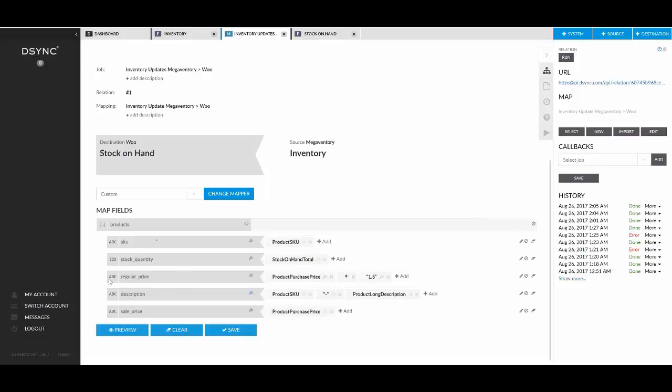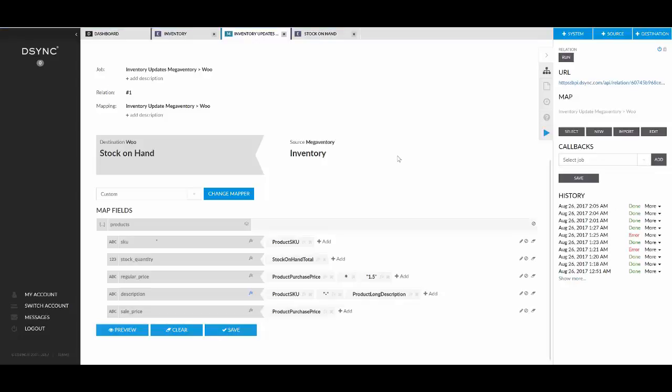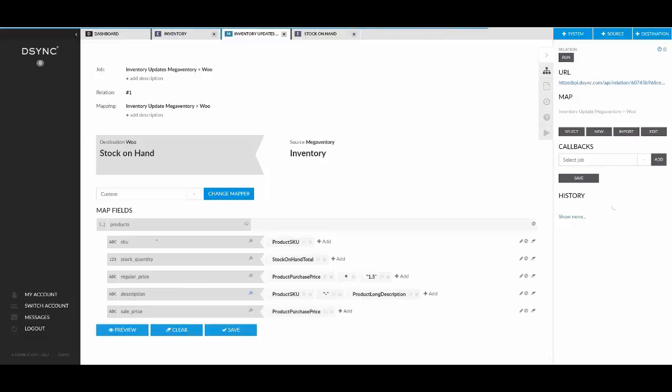Now, because this is a text field, this will actually produce a text which will have the $10, the symbol for multiply, and 1.5, and I can demonstrate this. So let's save this and we will run it. Let's see what it did to the regular price of the product.